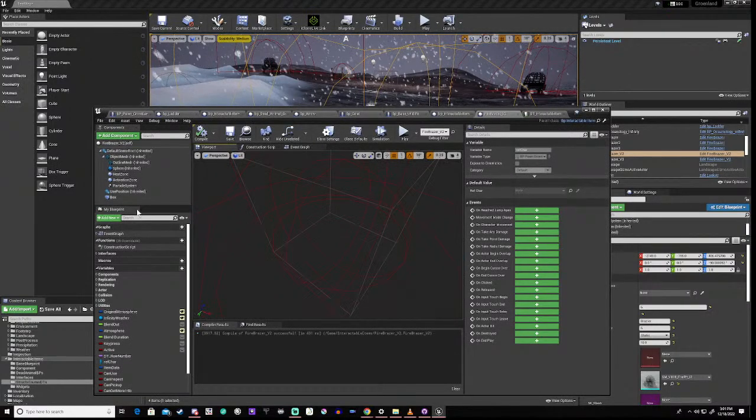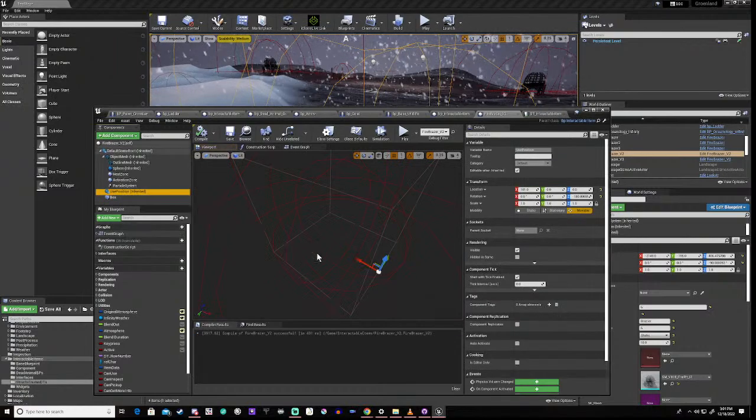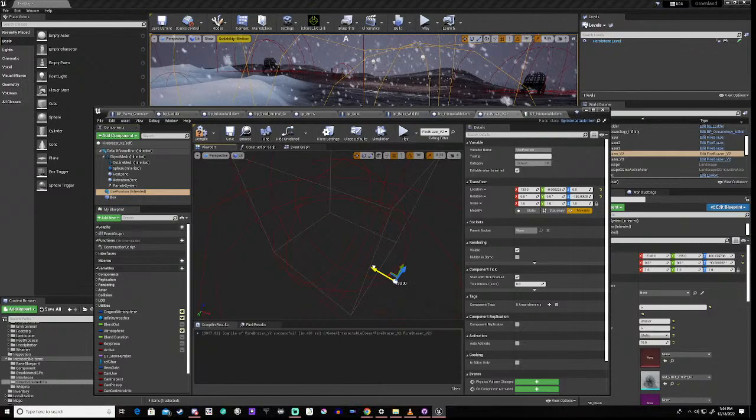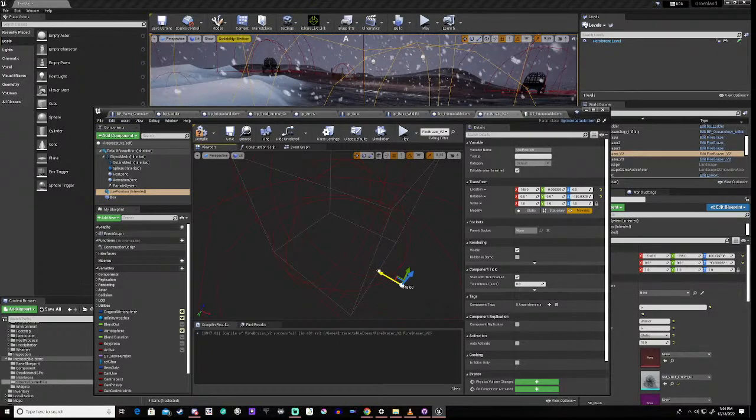If we go to the viewport and our use position, it's a little bit close.